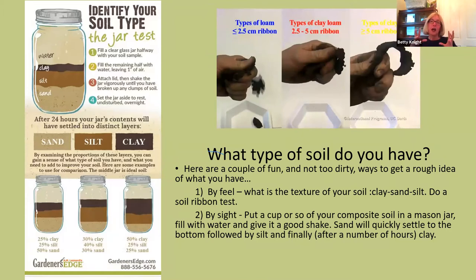How to identify what your soil is in your garden? If you take a glass jar, fill it up with about that much soil, fill it up with water and give it a good shake. Let it sit for about 24 hours and you will see the sand, the silt, and the clay components of your soil in your part of the world. And that'll give you an idea of what you're working with.